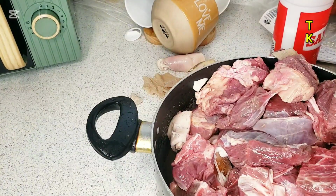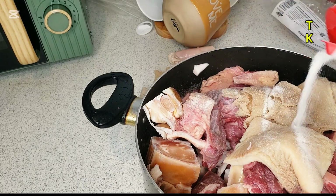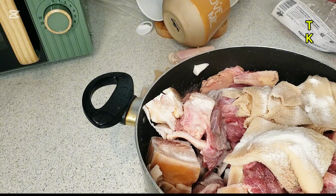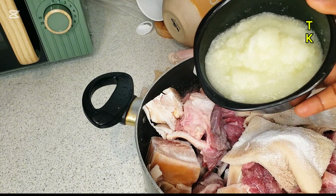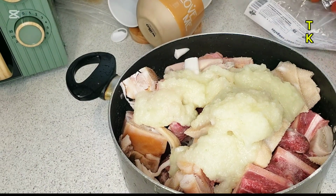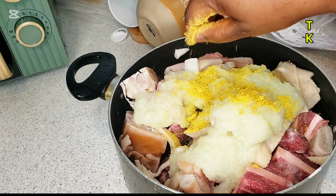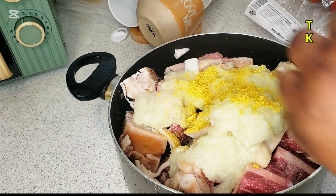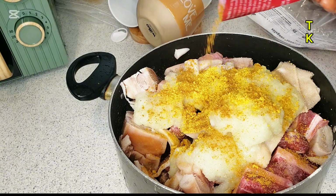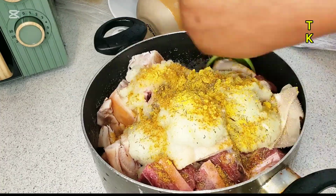So now I'm just going to be putting salt and my seasoning cube. I'll be using my no seasoning cube and my blended onions, guys, just onions, salt, my seasoning cube, and then very little Korean thyme. And you can actually skip the Korean thyme. Look, you can see how little I used, guys, that's the Korean thyme. Just a little, and then I'm just going to mix it together and start cooking, guys.